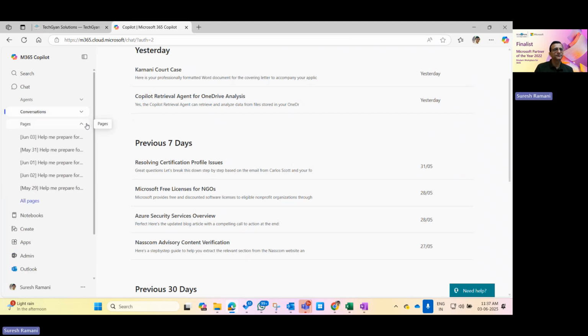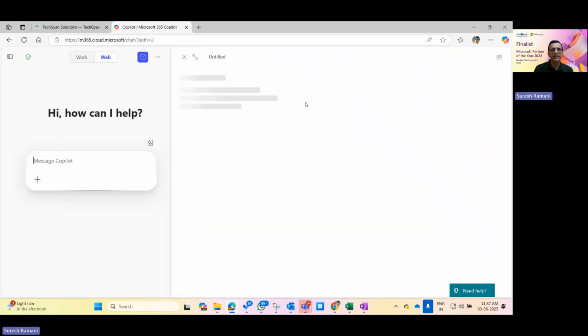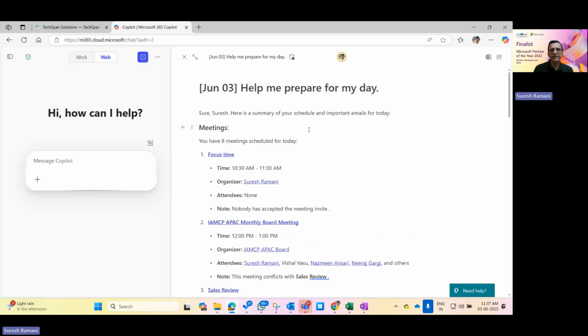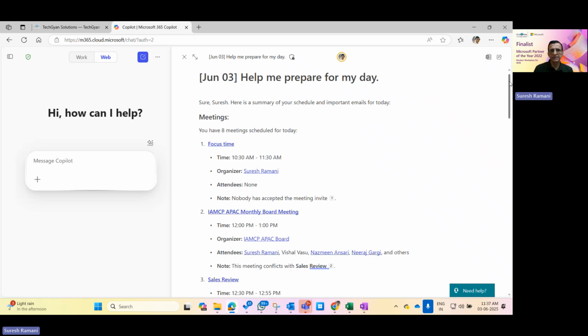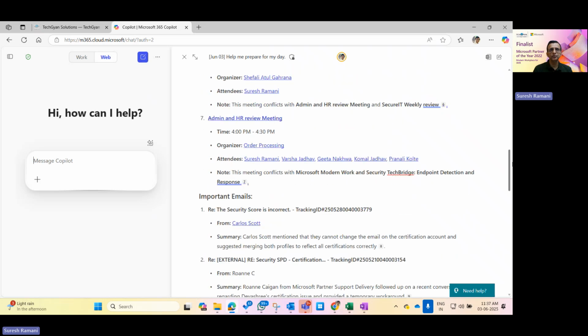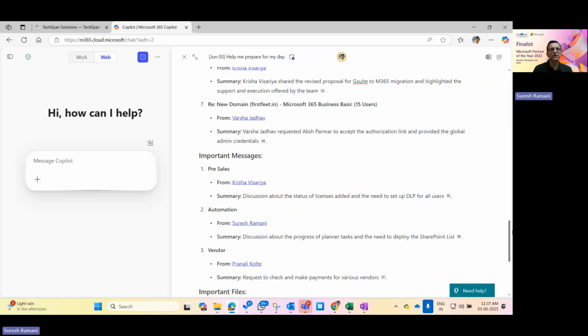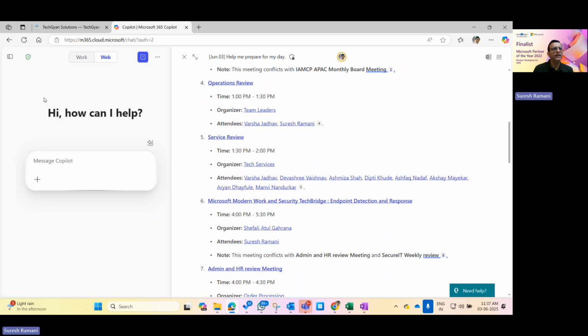Then you have pages here. For example, I have this page which comes to me every day in the morning. It helps me prepare for the day in terms of my meetings and the rest of the stuff, so first thing in the morning, I get this email and it has everything which helps me prepare for the day.